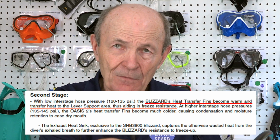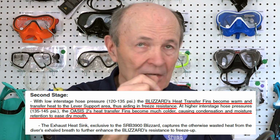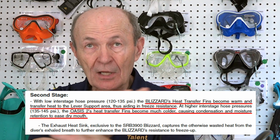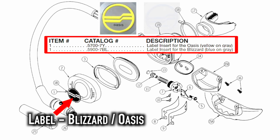Dry mouth is quite common with scuba divers. So now those same vanes are called moisture retention vanes. Oasis. Exactly. All the parts for the Blizzard and the Oasis are identical. Same part numbers, everything's absolutely identical. Oh, except for the cover plate. Pretty neat, huh? That's called marketing. That's called effective marketing.